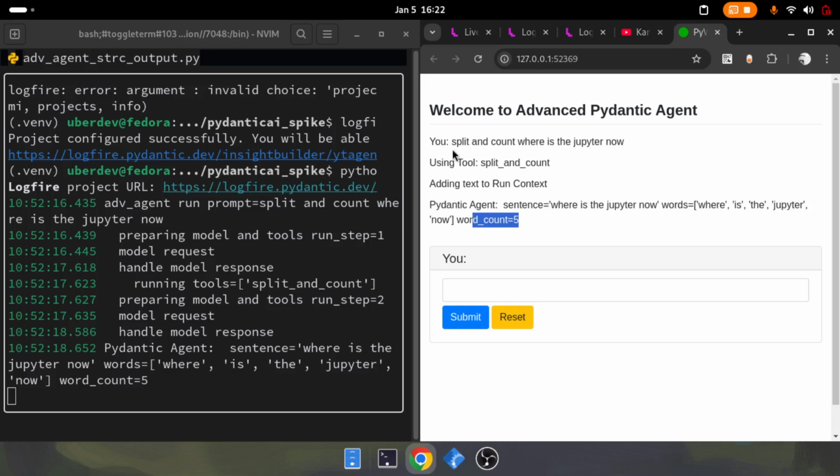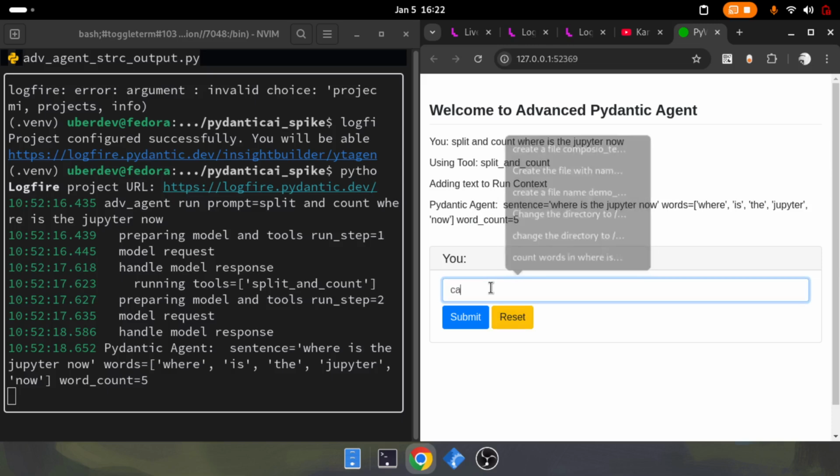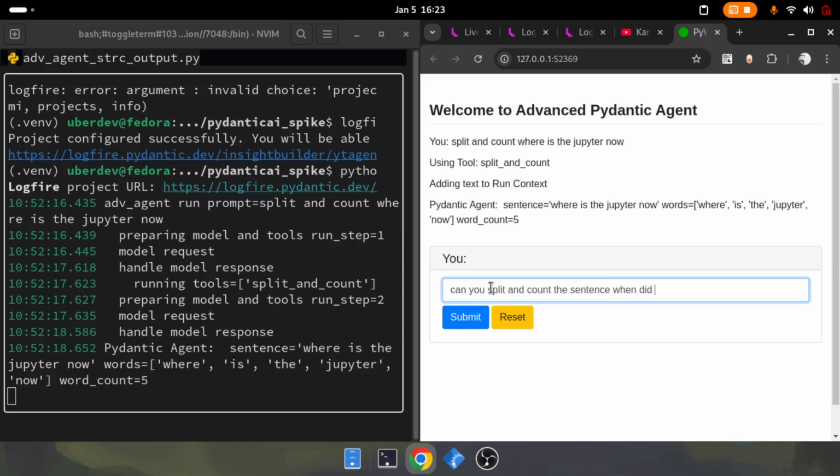So if you want to do something else, say for an example, can you split and count? So I am using a different kind of split and count the sentence, when did the universe started.